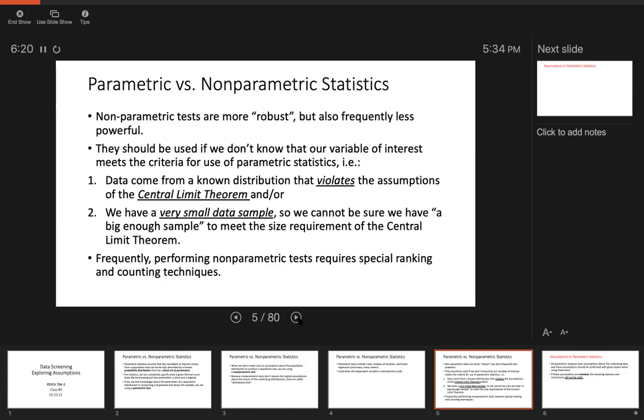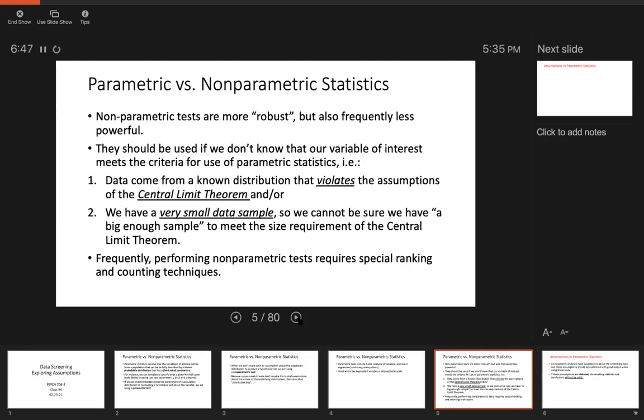We most frequently have to ask that question when we have a very small sample, because for very small samples, we cannot rely on the central limit theorem. So we cannot rely on the assumption that our sampling distribution will be approximately normal.